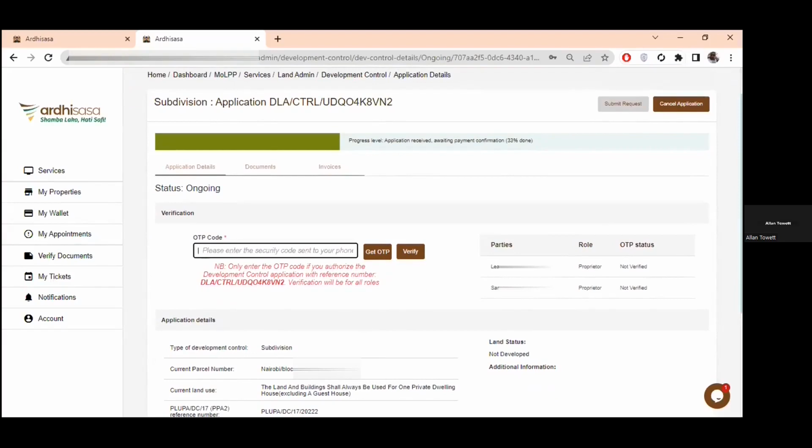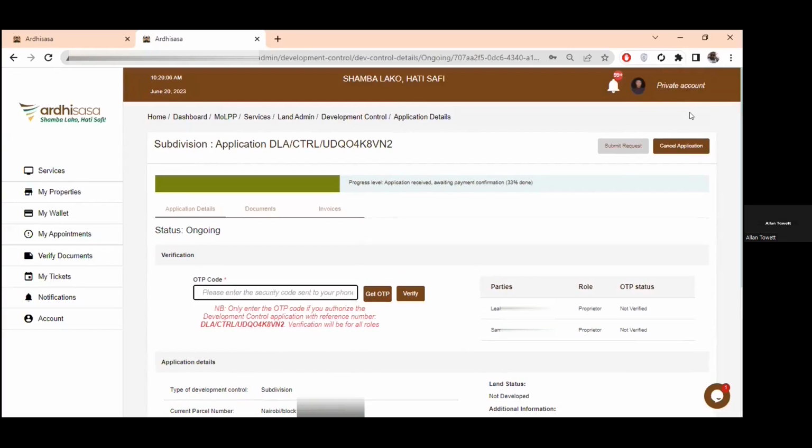For example, this property that we're using is owned by two proprietors. You can see them here listed. So both proprietors must verify this application before it can proceed. You can see the disclaimer here: only enter the OTP if you authorize the development control with reference number.